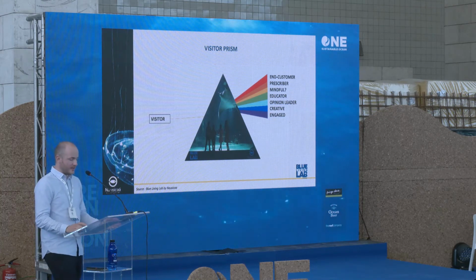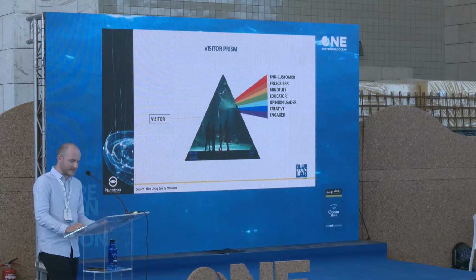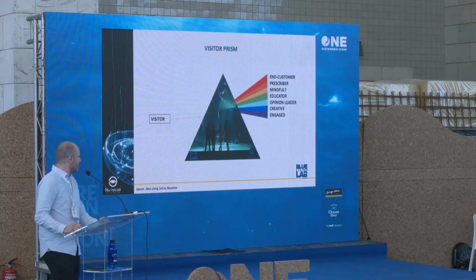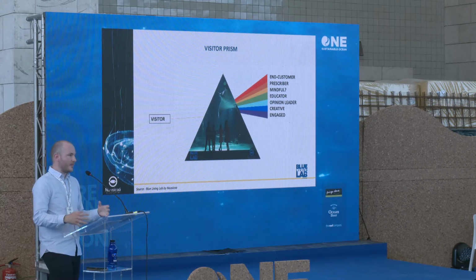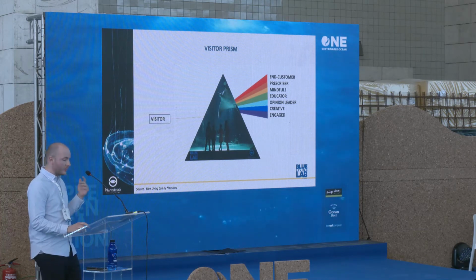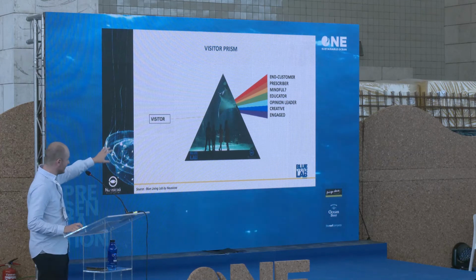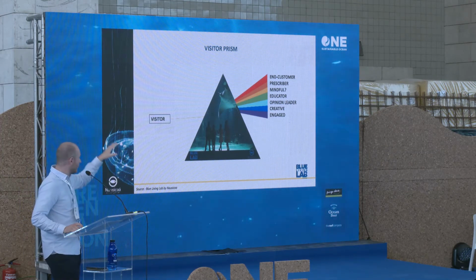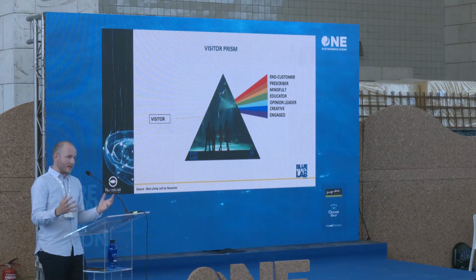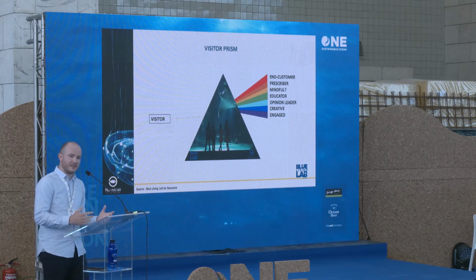But the visitor is also an opinion leader. That is to say that they are advocating in their circles, so it can be friends, family, work colleagues, and they might change other people's minds to their own conviction. Also, visitors are creative, but first they have to trust the issues that we are addressing to them. And afterwards, he will be able to be creative in the way he thinks, in the way he acts. And he will address the solutions. And this is the last step, which is the engagement. After all those various stages have been reached, the visitor can be engaged, and he afterwards has the mindset to change things, to think differently, and to create through initiatives but also actions.